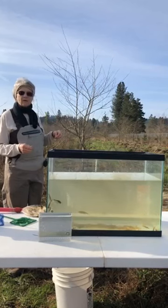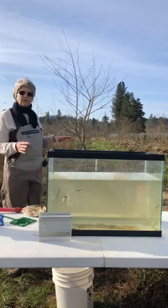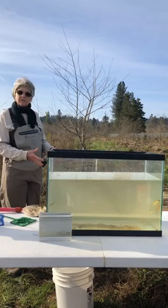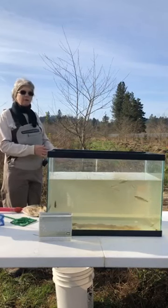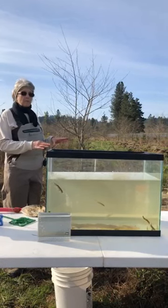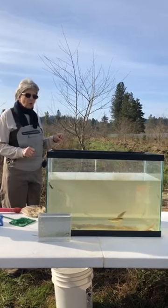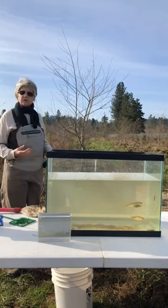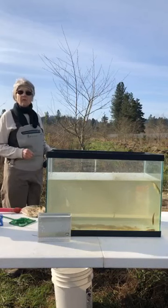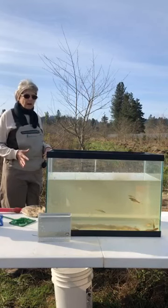Because if you take the dam out, the beaver will just rebuild it. But if you put in what's called this beaver deceiver, then the beaver just keeps putting more materials on the dam and keeps it there, and all the benefits that come from that, but it doesn't back up too much and cause flooding issues. And so the beavers are a very critical keystone species here in the Willamette Valley. And so it's just wonderful that the city of Salem is allowing that beaver to be here, because that's what's providing a lot of the summertime habitat.